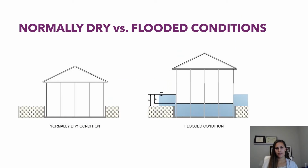So this illustrates the basic concept of an amphibious structure, where under normally dry conditions, that structure is situated on the ground on its static foundation system, which is found right here, and is basically designed the same way a basement can be. It can be a varying depth depending on where the water table is or any other factor that you need to consider. Then once a flood occurs, that structure is designed in a way where it's going to rise with floodwaters. So here you have the depth of this floodwater.